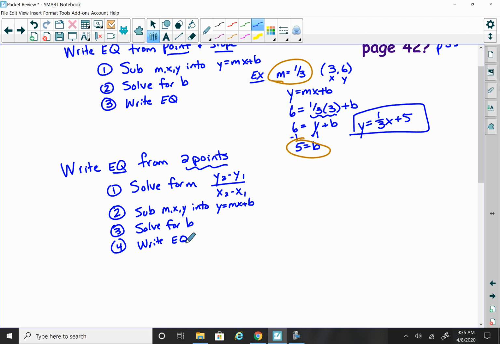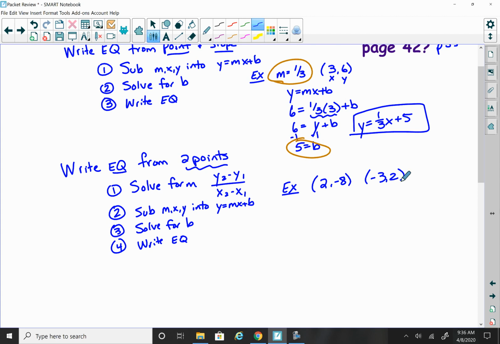So those last 3 steps, 2, 3, 4, are just like the previous problem. The only difference here is we added in a step at the beginning where you actually have to solve for slope. So it's just a little bit longer problem. Anytime in these videos, if you feel like I'm going a little too fast, you can always pause it, slow it down, or rewind it if you need to. We're going to do an example of this over here to the side. Let's say that I give you 2 points. Let's say one point is (2, -8). And then let's say another point is (-3, 2).